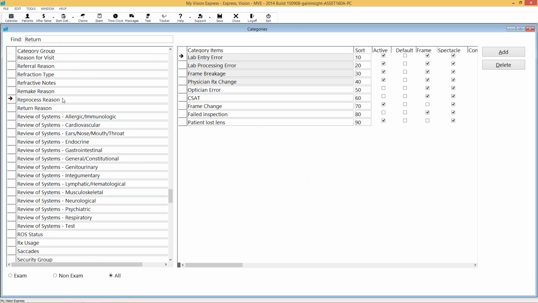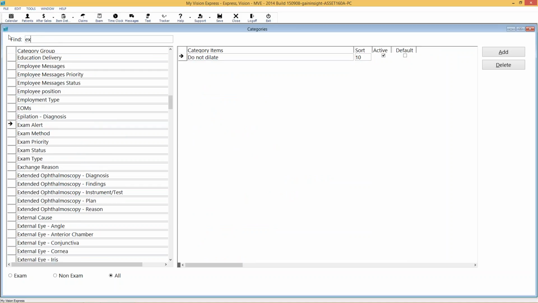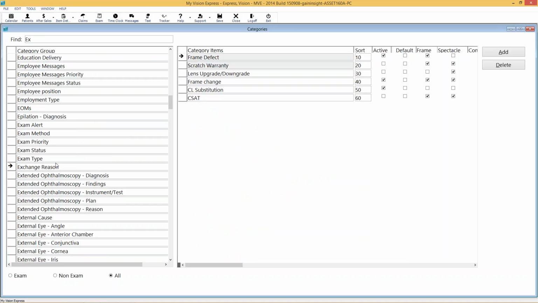You also have reprocess and remake reasons. And you are going to find a category for exchange reasons. Once you have your categories set up there for those particular reasons, we can go ahead and start processing some orders through the after sales.